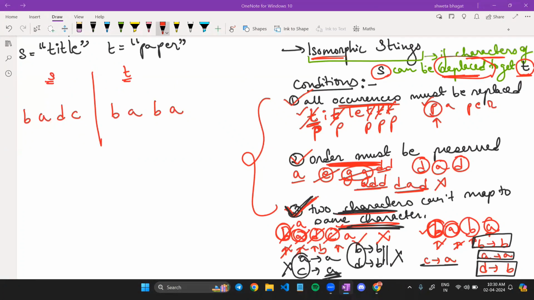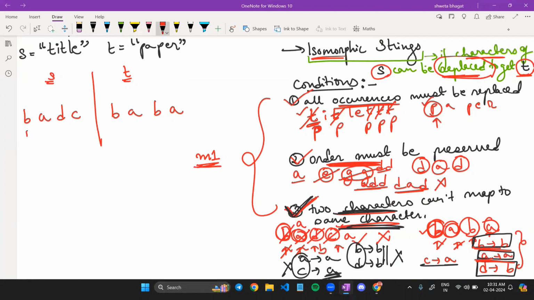Let us consider this one as string S and this one as string T. Now we know one thing: we need to maintain a hash map. Let's say this hash map is M1. Okay, as of now, let's take its name as M1. So we need to maintain a hash map. Why? It's because we need to keep track of which character got mapped to which character, right? So in order to keep track of which character we are mapping to which character, that is, which character got replaced by which character, we will be maintaining a hash map, correct?